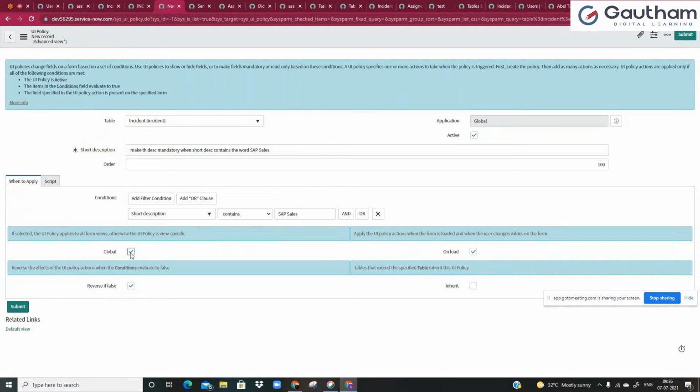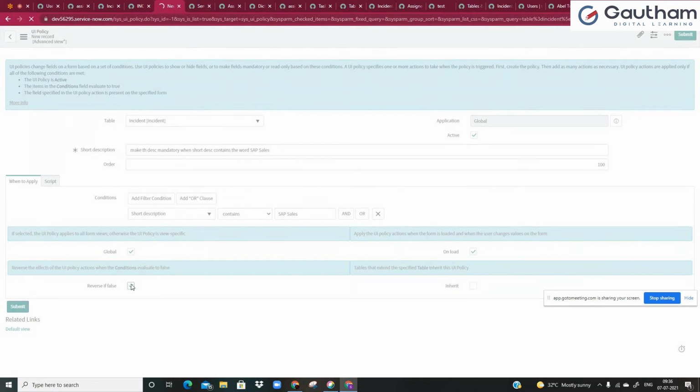Only then it will work in all the modules, regardless of whether you're using mobile or laptop, whichever version. And you want this when the form is loading or not, right? I will show you an example of what happens if it is checked and what happens if it is unchecked. This also I'll show you an example. So let me do a right click and save.